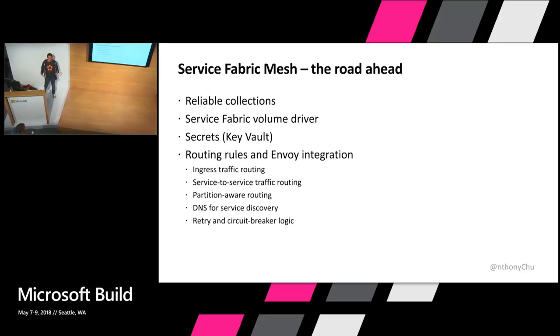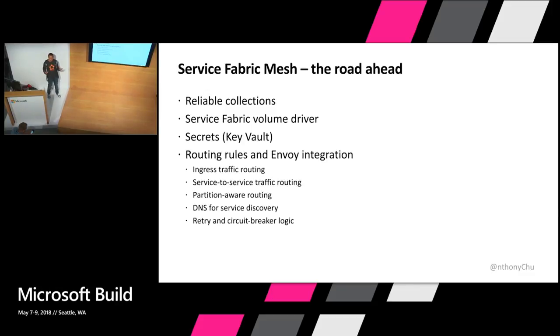And the coolest part, the part that actually makes Service Fabric Mesh a service mesh, is the Envoy integration that's going to come soon. There, we'll be able to specify routing rules to tell Service Fabric, for example, that we want a certain HTTP request with a certain host header to route to a specific service, or maybe a certain host header plus a path to route to another service. It'll also help us with service-to-service communications. When you write a service, all you have to do is make an HTTP call to another service using just standard HTTP calls, DNS lookups and stuff. And the service mesh itself will deal with routing that request to the right place.